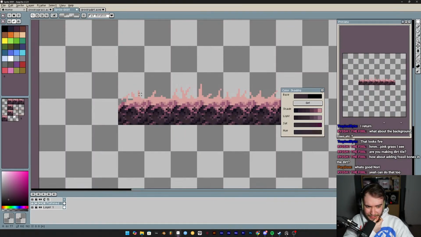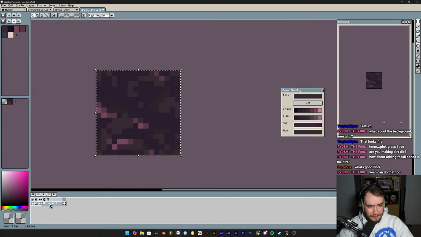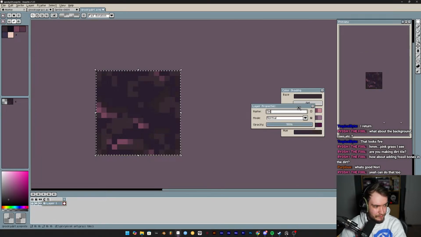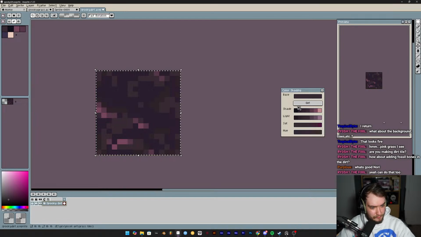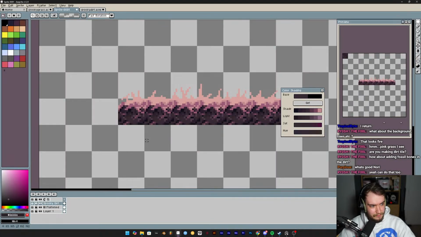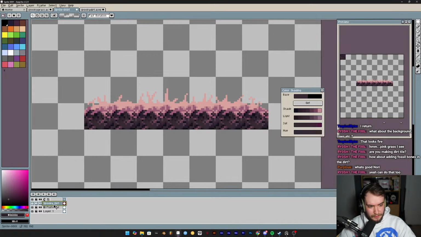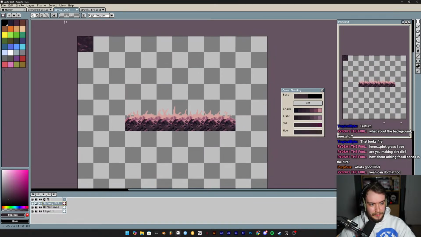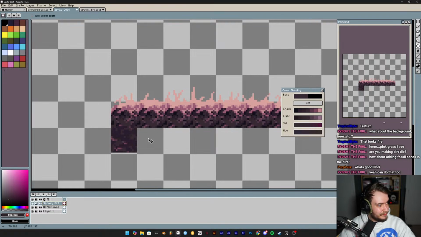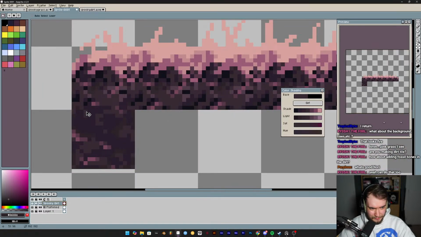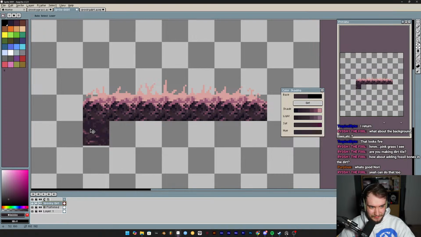How did I manage to get it in last time? Did I just copy the layer? I think I might have just copied the layer. Let's just copy the layer. There we go. For some reason... Oh, there it is. See, and then we would kind of combine it like that. Although that looks wrong because there's black pixels missing now. So I kind of need to use black pixels.